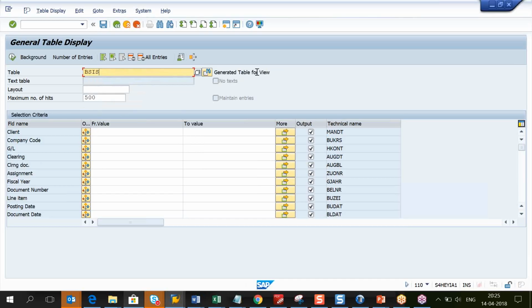Those tables are only view tables. When I say view tables, how is the data fetched for these tables? When I go to any table, for any company code, I can still see the data. Okay, one second.